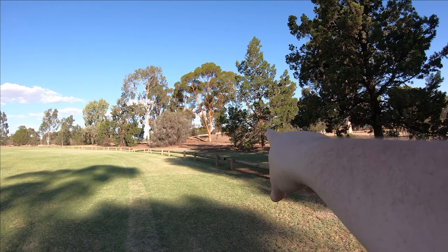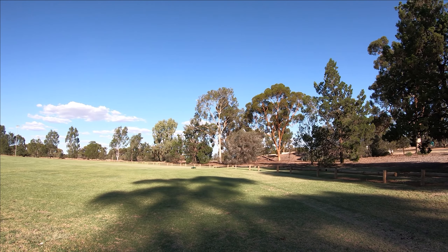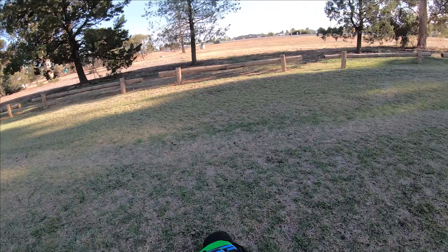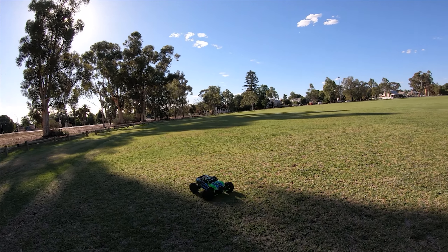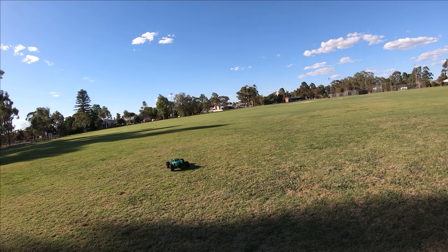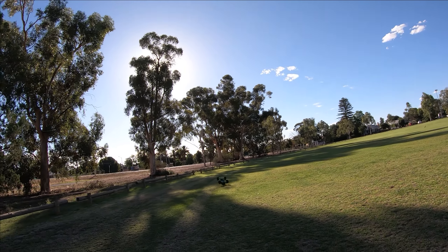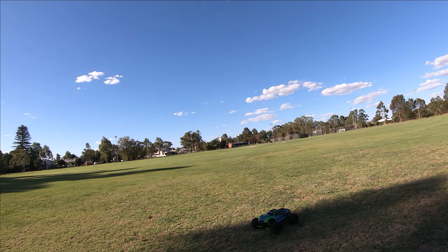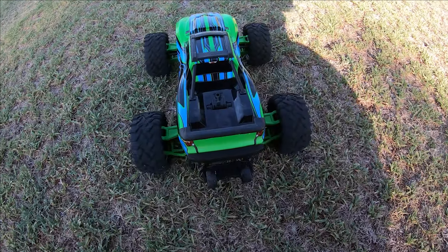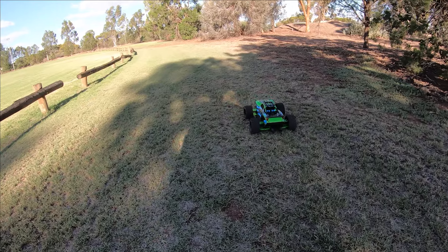One thing I want to do is test out the stability here before we go hit the skate park, just in case we break something. I want to do a couple of turns at speed to see how stable it is when cornering. Wow — that is actually really stable! Full turn, full turn — you can hear the steering going to full lock. I'm not at full throttle because obviously I could roll it over, but high-speed turns and it still managed to keep it straight. Full throttle and full lock at the same time — I think I just popped the body off! That was really impressive. So far I'm actually really impressed with this WideMaxx kit — not only does it make it look so much better, but the handling is a lot better too. The only thing I'd do is raise the rear end a little bit.